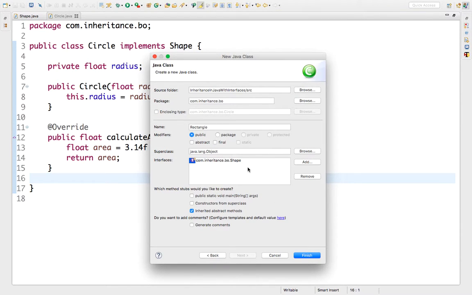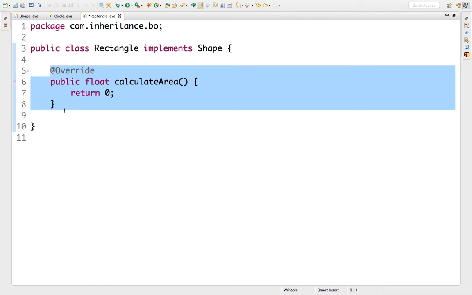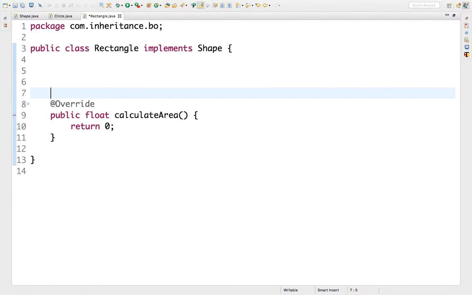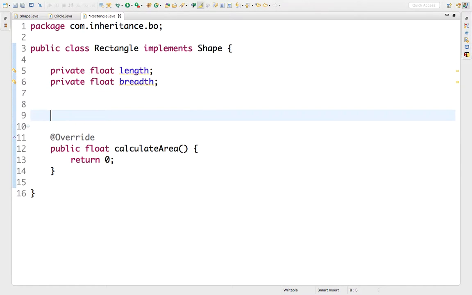Now the Shape interface is over here. We are creating a new class called Rectangle. It's implementing the Shape interface. Let's finish. You can see the method is automatically displayed over here. Every rectangle has two fields in it, called length and breadth. They're going to be private float length and private float breadth. So you have two fields, or two parameters, of the Rectangle object.